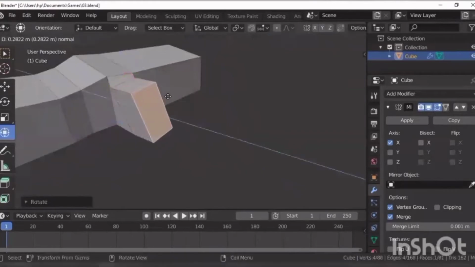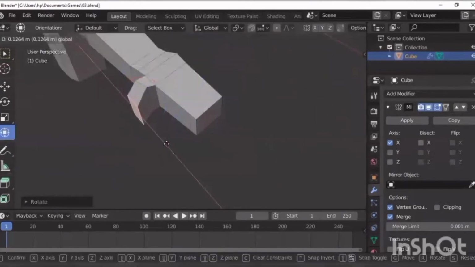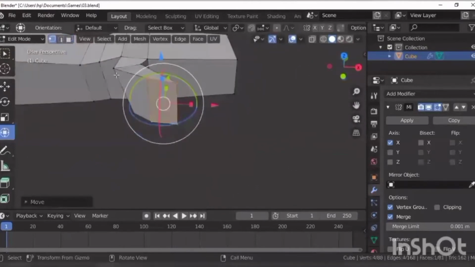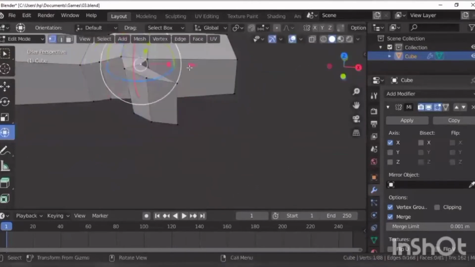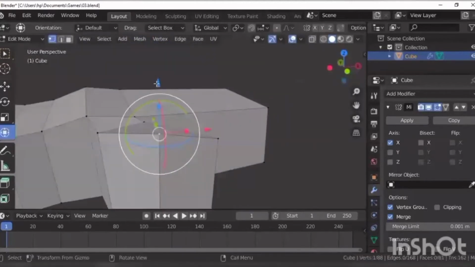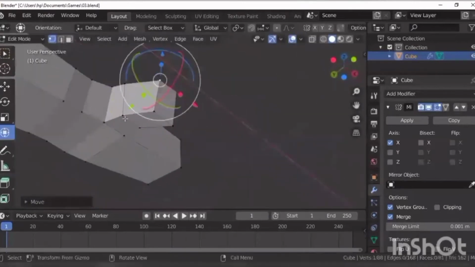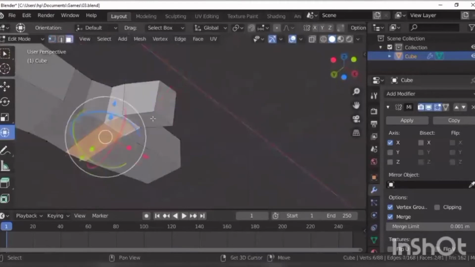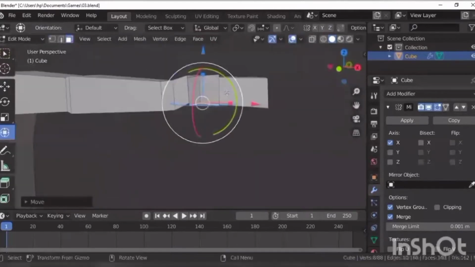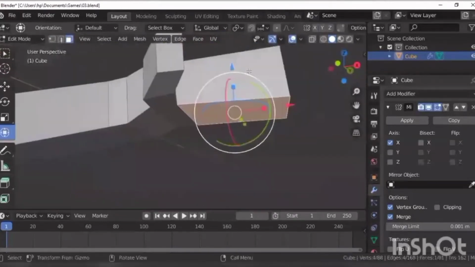And I'm just extruding out the face here for our thumb. So I just extruded it out and extruded it out again, and I just rotated using R. I'm just tweaking it a little bit so that it kind of got a good look for our thumb. And maybe this thumb is too huge, so I'm just gonna reduce the height of this, including the palm, and scale the end of our thumb face a little bit.